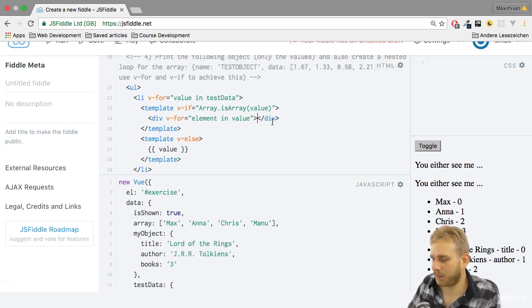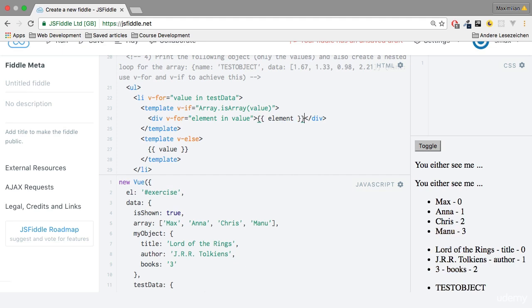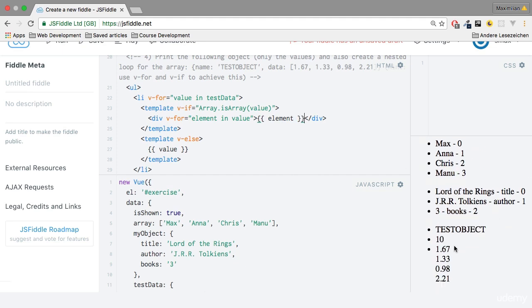With that, if I then also print my element here in this div and now hit Control Enter, we see that this now works. We check if it is an array, and only if it is an array do we print the values in this inner for loop. Otherwise, we simply output it here with the v-else block with this value string interpolation here.